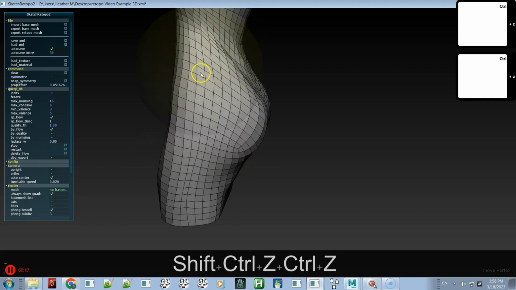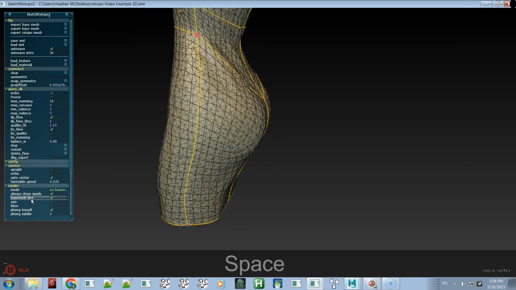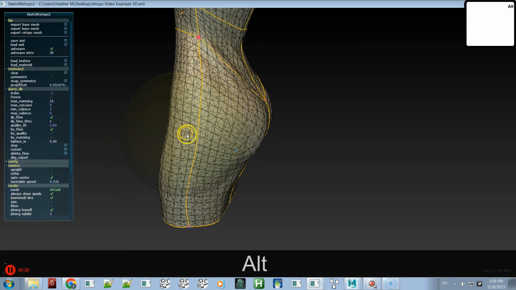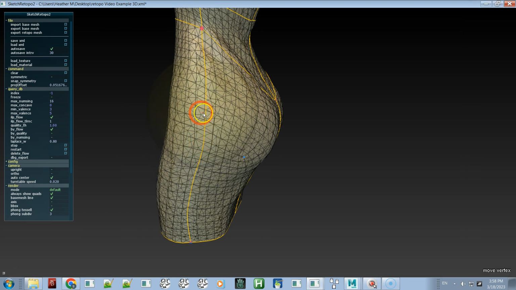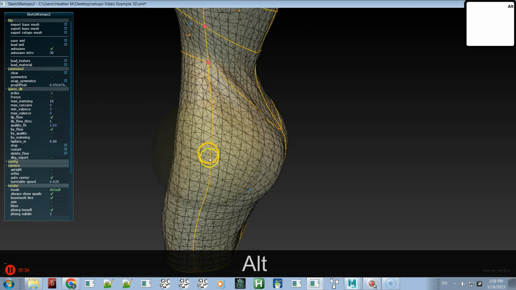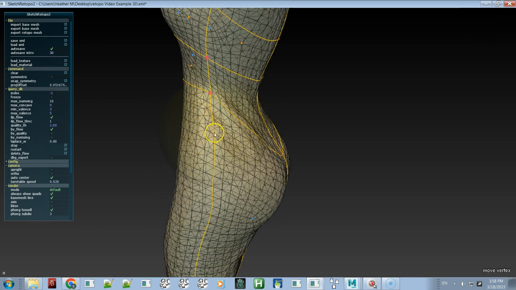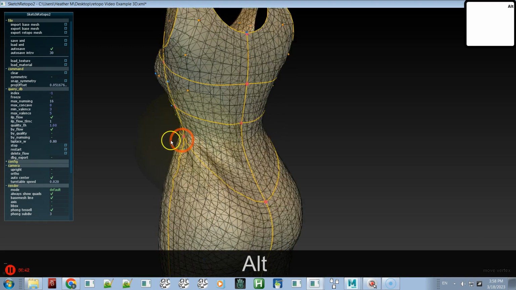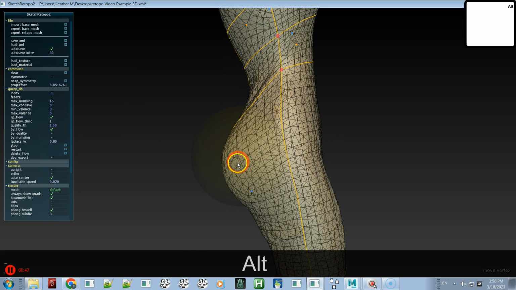But you have to be careful because of the baseline mesh. See the baseline mesh? I don't want to pull it off of that curve. See, there's the curve, and you can also just push stuff around.